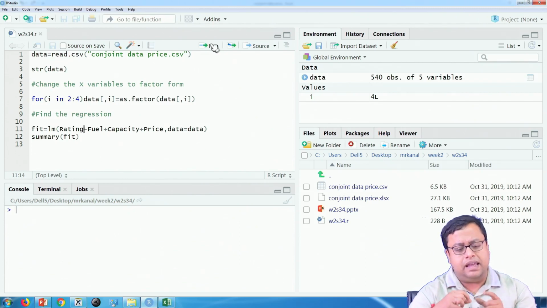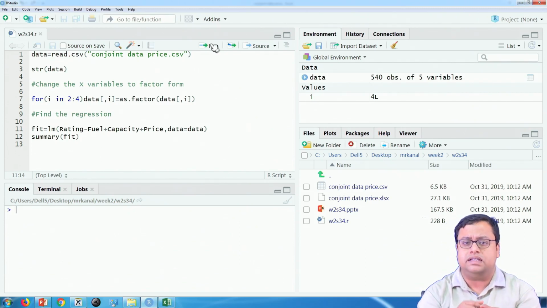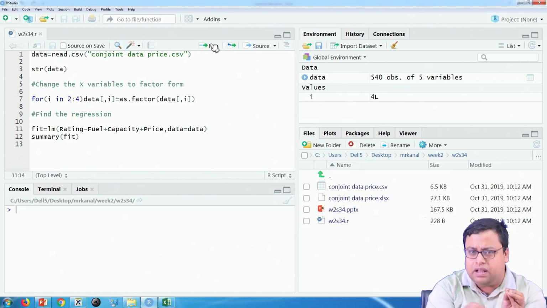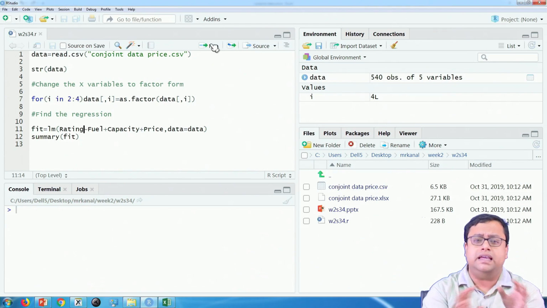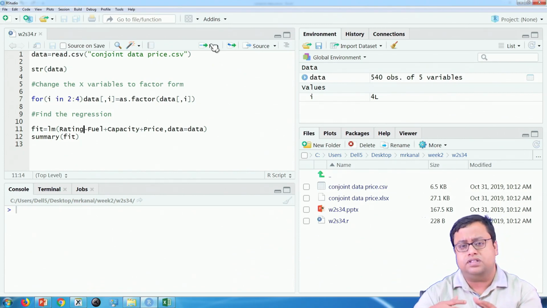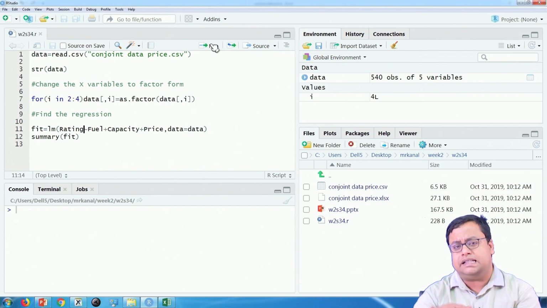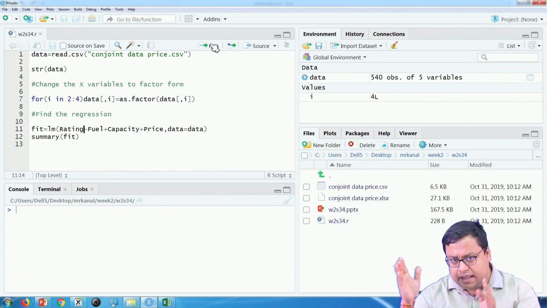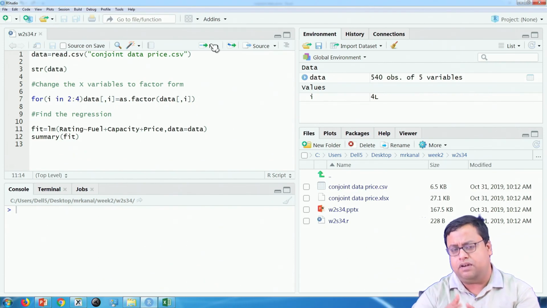So, if I am running these codes, because once you learn a few lines of coding, it becomes very easy to run things which are repetitive. Otherwise, let us say if I try to do the same thing in Excel, for 3 columns I had to create 6 dummy variables one by one. So, I have to write if else 6 times and then run a regression, put all the x variables in one place, y variable in one place, and so on. There were lots of problems, and if the data size were bigger, then there was also a problem.